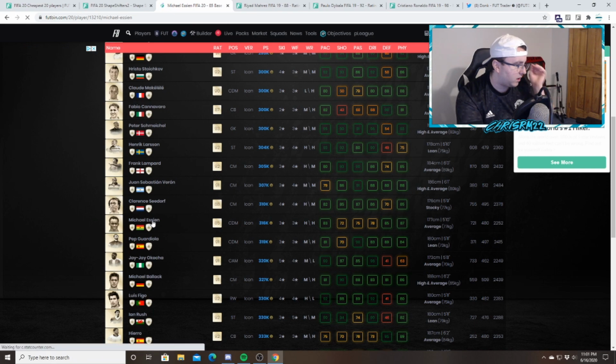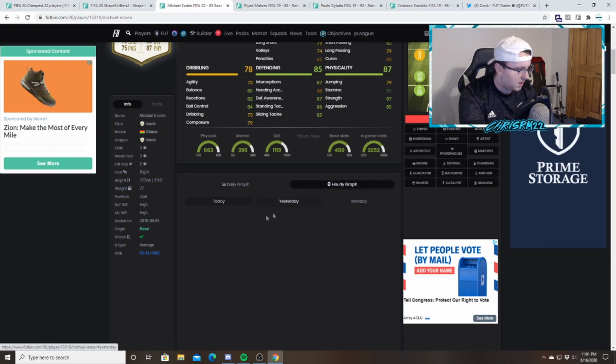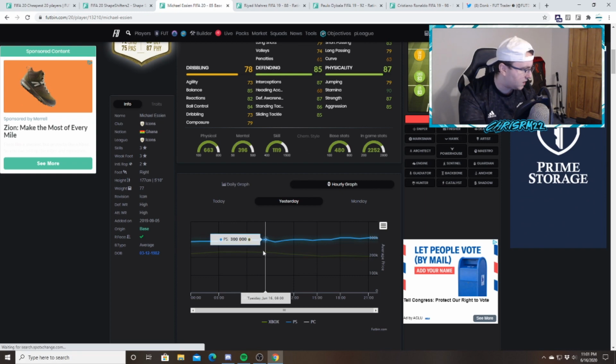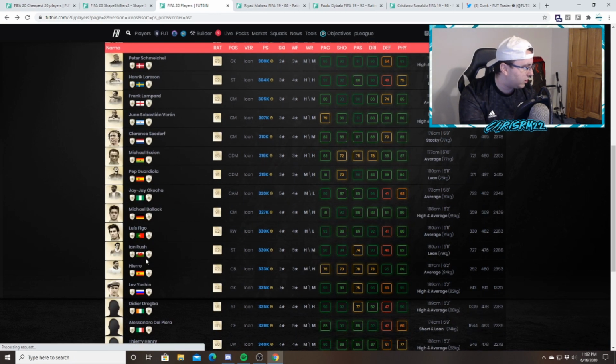SCN 85 card. 85 usually does well. These are all cards that you guys want to be looking at. Again, ups and downs, peaks and valleys, right? That's what you want to be looking at here. 285, 290 on PS. And on Xbox, you're going to want to pick up at like 205 if you can. Okay, so these are all really, really good prices.